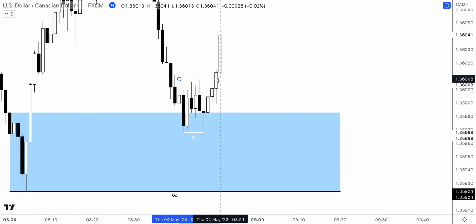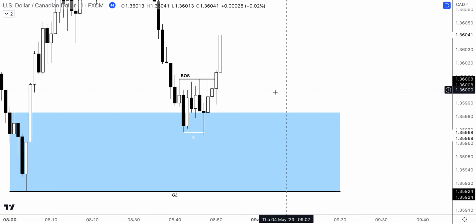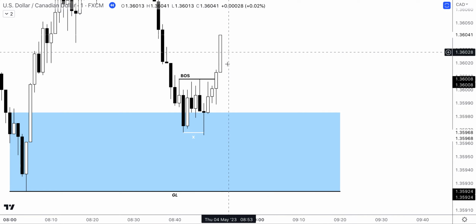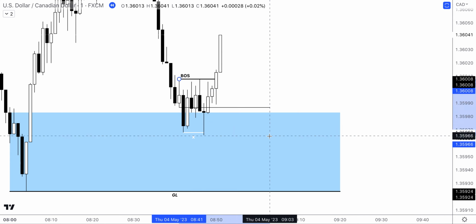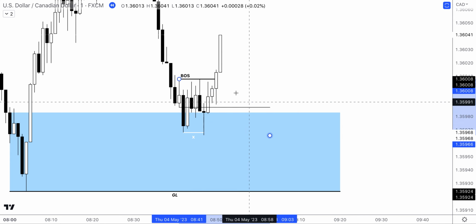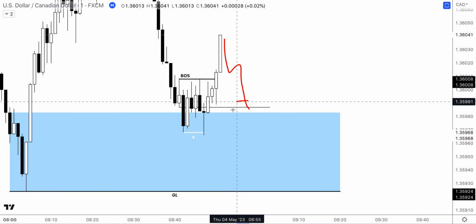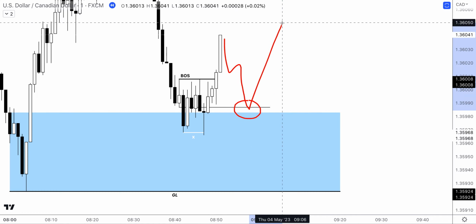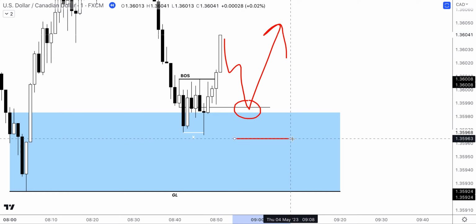So we've seen a break of structure. Let's mark that on. So that's a BOS to the upside. Once we've seen a break of structure to the upside, we then want to see a retracement to around 50% of them orders. So we want to see price come back. So we've seen the break. We then want to see price come back in to 50% here. We can then look for a long trade with a safe stop below the low.